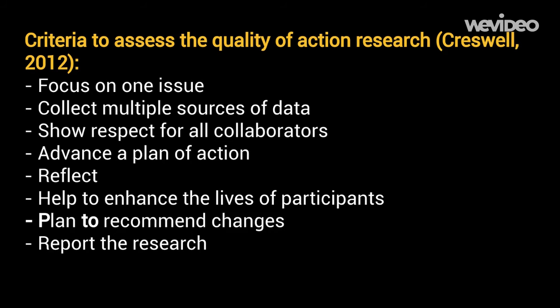To evaluate an action research study, researchers can consider using the following criteria to assess its quality. Number 1, focus on one issue in their practice or local community. 2, collect multiple sources of data to help address the problem. Data can be both quantitative and qualitative. 3, show respect for all collaborators. They should be treated as equal partners in the action research process.